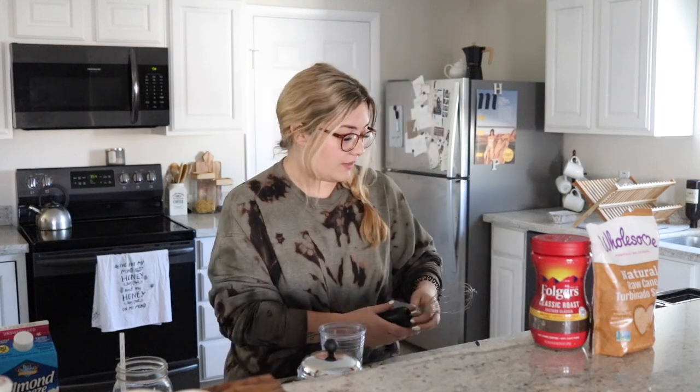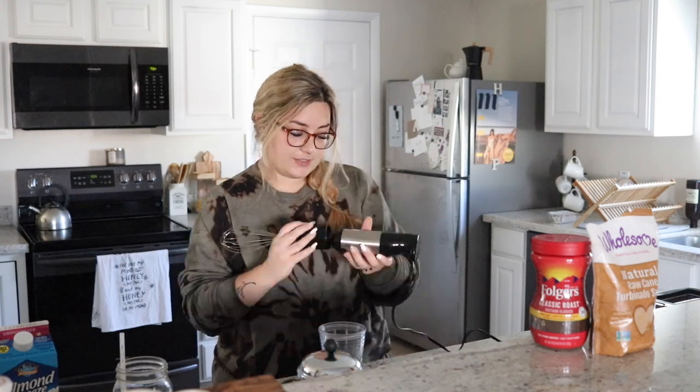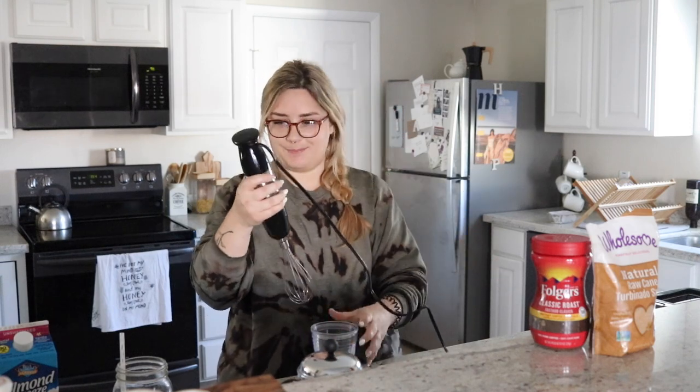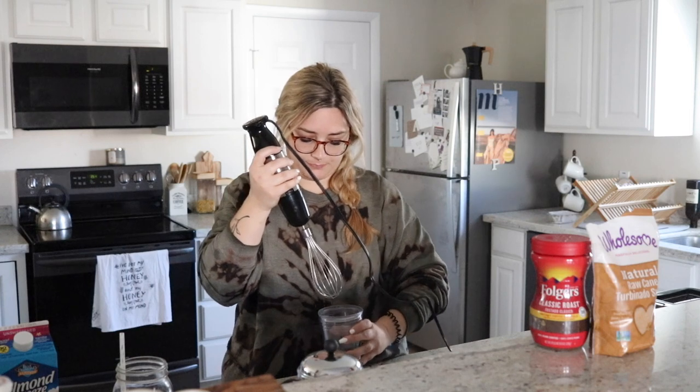The first time I made this a few days ago, I used a whisk by hand and sat there for like five to seven minutes in absolute pain — it was getting nowhere, no color changing, no frothing. Then I remembered I have an electric whisk, which comes in absolute handy. I've seen people use an electric frother too — that might work for you. So I'm just going to go in with this. Hold on to your cup the whole time or you will have a repeat of what I just did before this. We're just going to whisk this until it froths up.